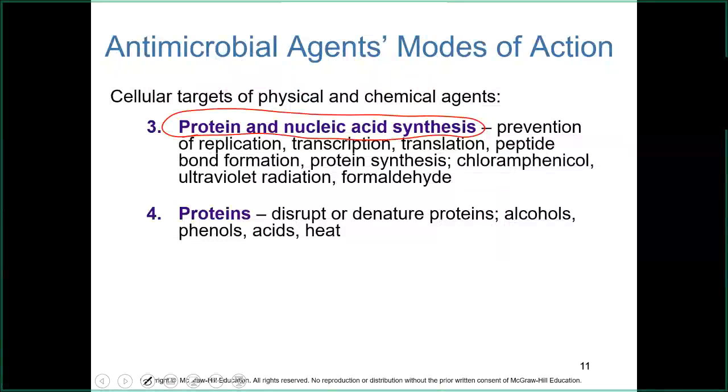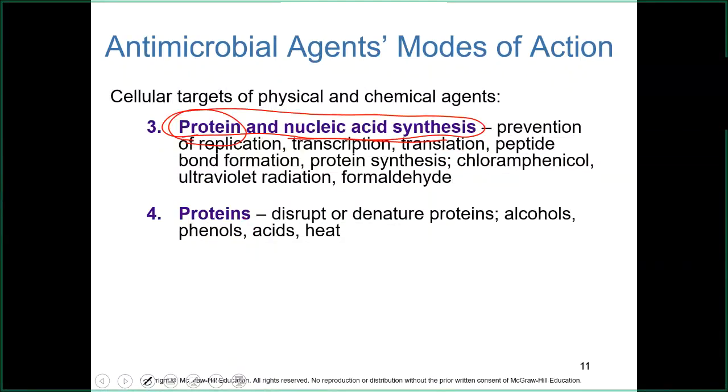All right. So if you can, say, knock out protein synthesis, many of the enzymes that the organism uses, all of the enzymes that the organism is using, are proteins. Those same enzymes, some of them, might be needed for nucleic acid synthesis. So you knock out the protein, you're going to knock out the nucleic acid synthesis, and vice versa. If you were to disrupt DNA function, transcription and translation, you're going to knock out protein synthesis. So those go hand in hand, and it's arguable that those are really the essences of life. That's what life revolves around, are those two things.